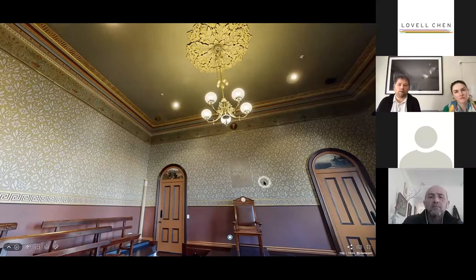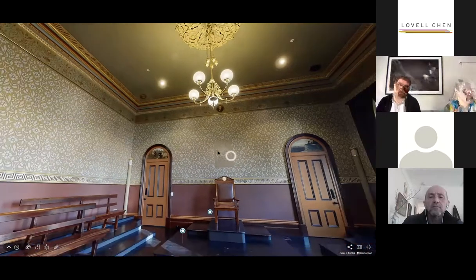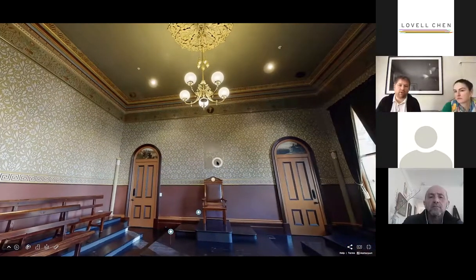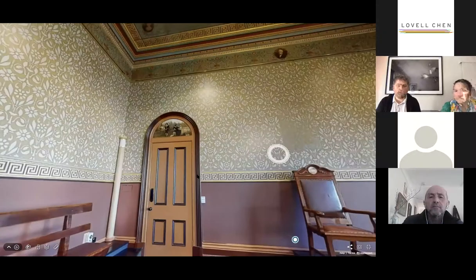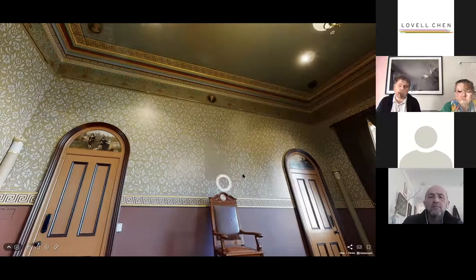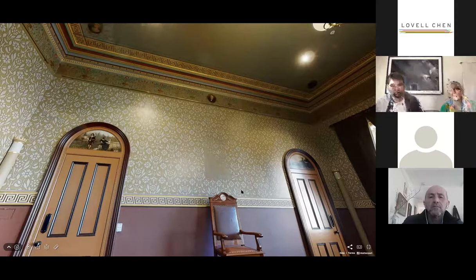And fortunately, when it had been overpainted, no one had bothered to take the honor board off the wall. So when we took it off, we were able to uncover this original section of the wall stencil pattern, which is pretty amazing. And the way the light actually casts off it and changes how the pattern looks is quite spectacular. So one of the interesting elements of this project has been marrying the historical research with what we actually have evidence of on site.